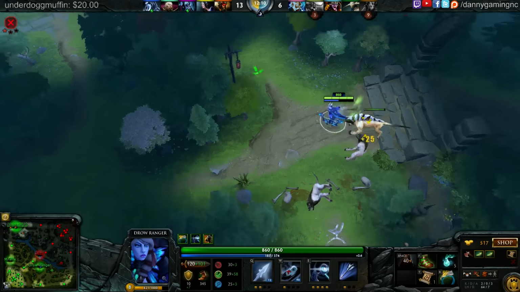Come over here, buddy. Come over here, little buddy. I'm actually not going to kill this one because I want to dominate it. If something happens and this wolf dies, I can go for the other one. Oh, there is a Zeus here, you guys. There's a Zeus here, guys.